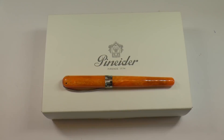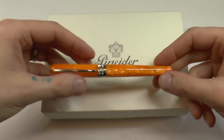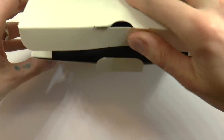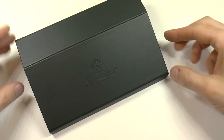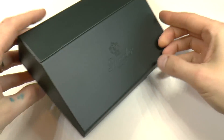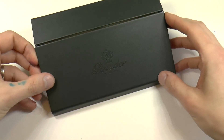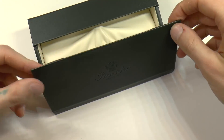So let's have a look at this Pineider Avatar. It comes in a rather nice box. There are actually four finishes of the Avatar model right now, and this happens to be the saffron yellow. The box is a very interesting contraption because this cardboard outer sleeve completely comes off and it knocks flat, which is interesting. And then we have this interesting box which, as you can see, is slanted. It reminds me a little bit of some of the Visconti boxes. I like the Pineider logo — very classic — and it does say Firenze 1774, so they've been around for quite a while in Florence.